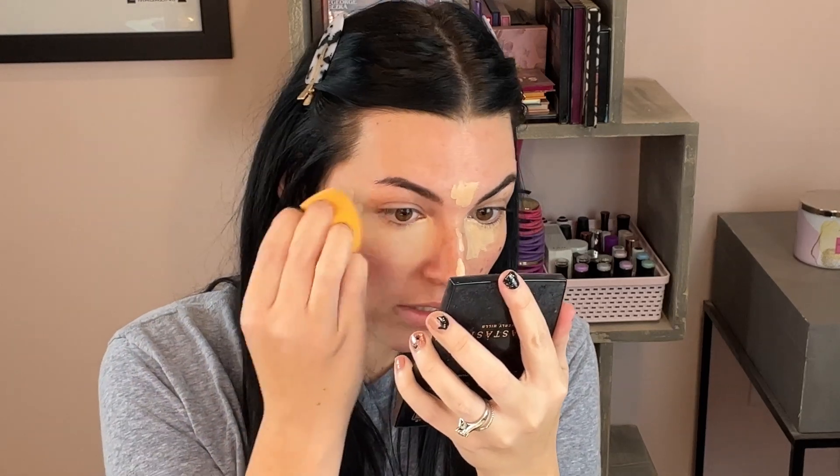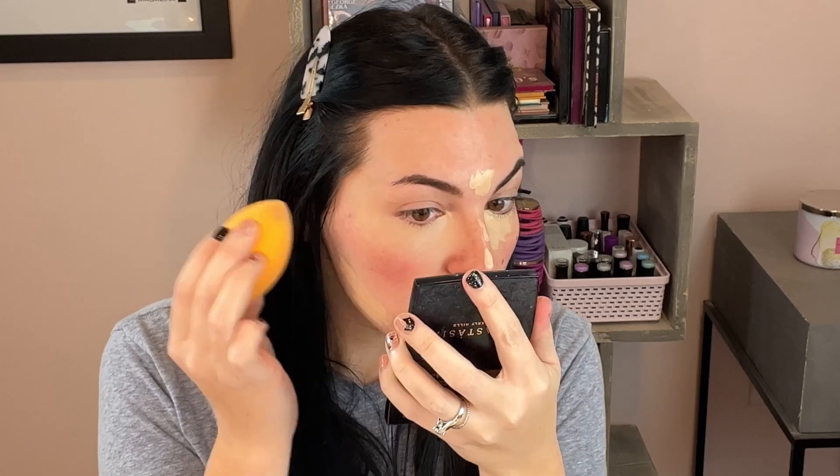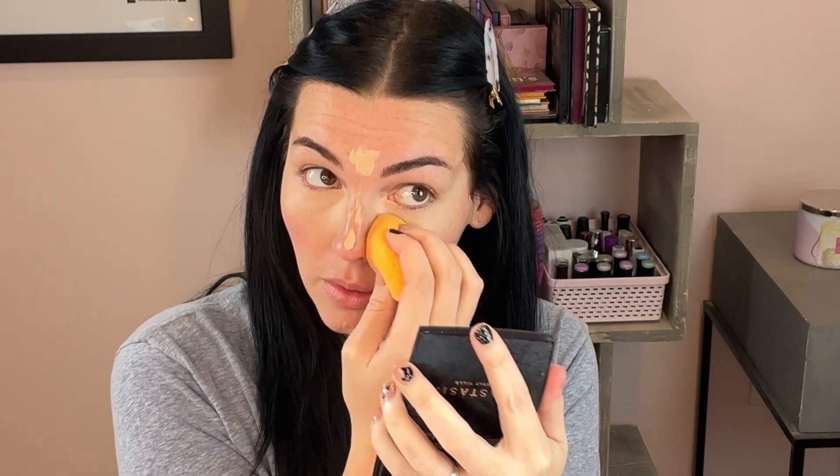Pretty good coverage — I'd say medium coverage, definitely not full, but it's really nice and smoothing for sure. It doesn't dry abnormally fast either; it sat there for a little bit while I was texting my husband and it was fine. It's labeled soft matte, waterproof, long wear, breathable, 16-hour — that sounds amazing.